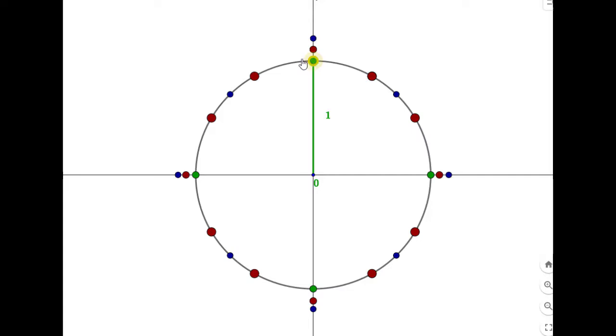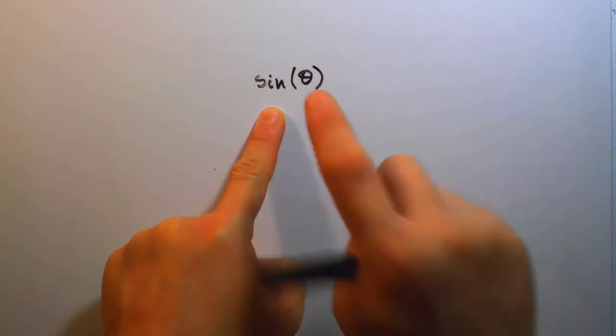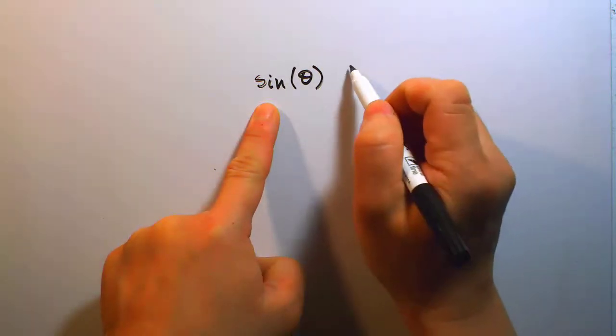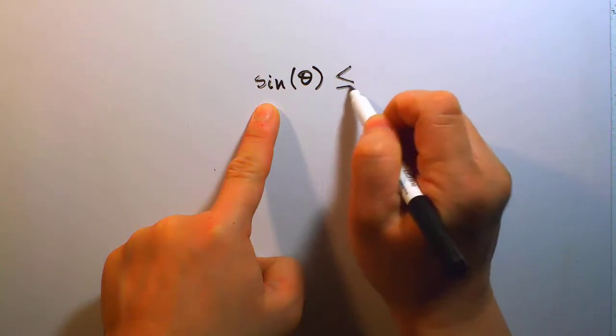Once we go past that point, getting past that pi over 2 angle, the y coordinate is still positive but starts getting lower, still positive, and continues to become lower as we go further past that pi over 2 angle. So now you can see that. And so what I recognize now, let's go back to my board here, is that at any angle theta we're changing to, the sine value, the vertical coordinate, has to be less than or equal to 1.